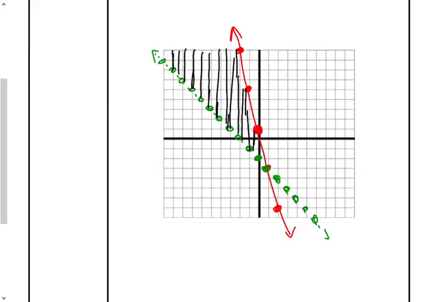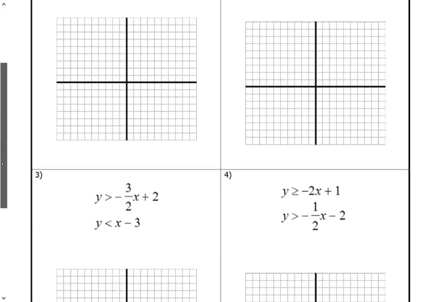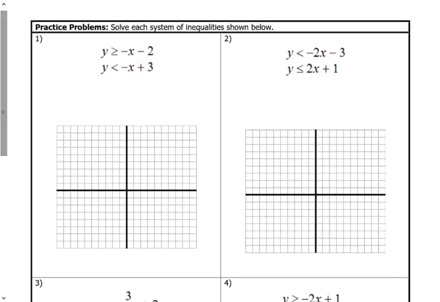All right. So let's look at a couple more. And we're going to follow that same basic pattern. You can see we're not trying to make this too challenging. All of these are already solved for y. Now, you could have some where you'd have to solve for y to begin with, but we won't get too much into that.